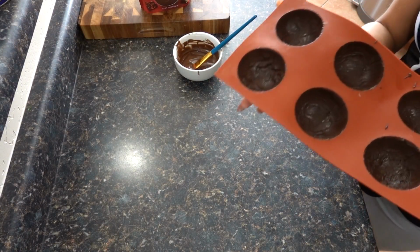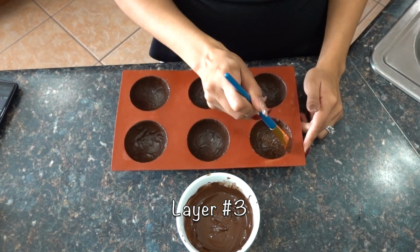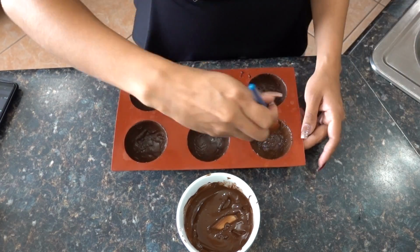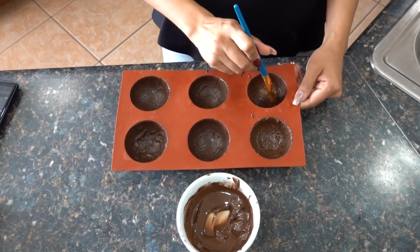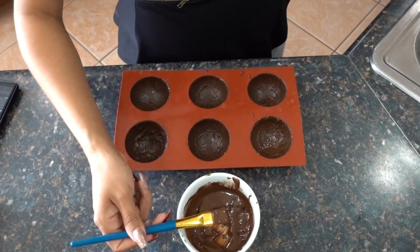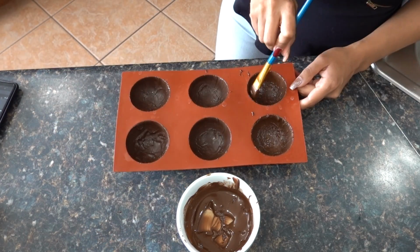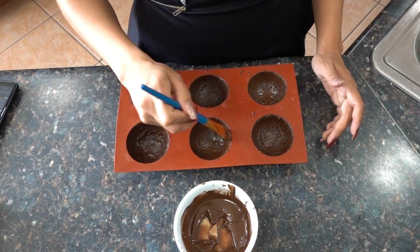After 5 minutes in the freezer, this is what we are looking like. So now we're gonna go ahead and work on the third layer. Again, just doing the exact same thing. I am gonna brush on a thin layer, and then after this layer, I'll put it in the freezer again for 5 minutes and then do the last layer. And I will be back to show you guys what it looks like after the fourth layer.